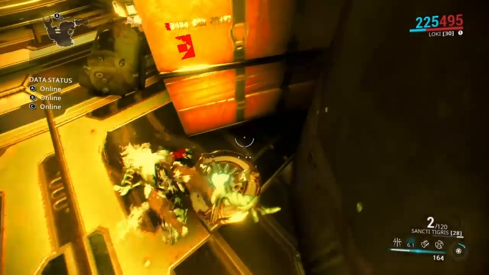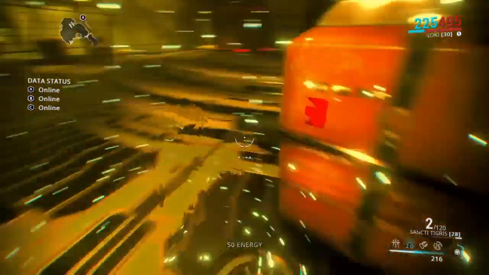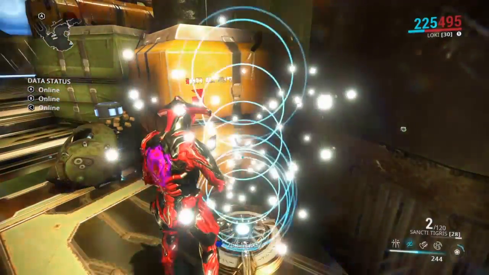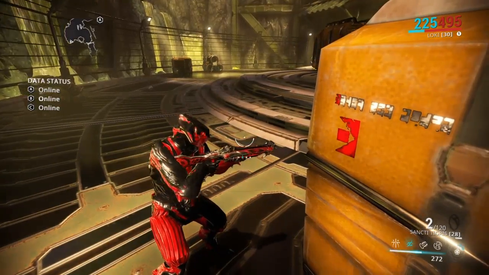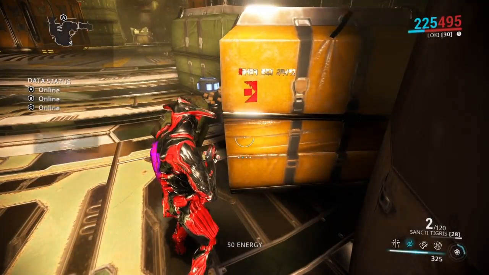As you can see right now, I killed that Grineer and I came into this corner so I can build up my energy, because this is my stealth build for Loki. Even though I'm using a shotgun, I have an augment called Hushed Invisibility, which basically cancels out the sound of my shotgun.